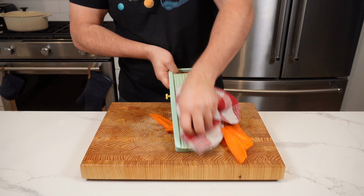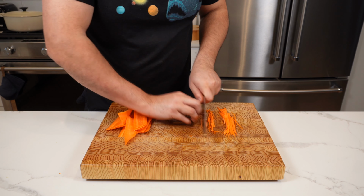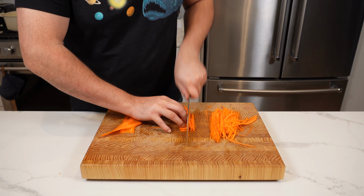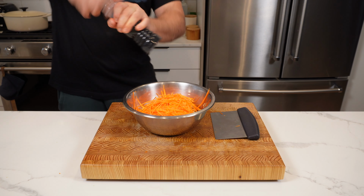Don't be a donut like me. Use a guard that comes with the mandolin or a cloth like I just did there. Once you've got your slices, just run your knife through to get you some beautiful julienne pieces. Practice makes perfect. They don't all need to be exactly Michelin-style quality here. We're just going to make sure that they're nice and thin and evenly cut.